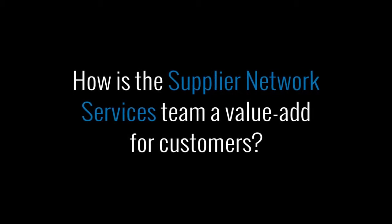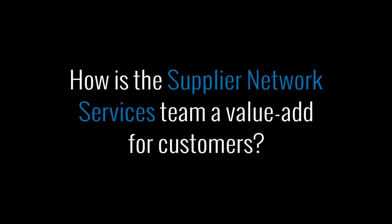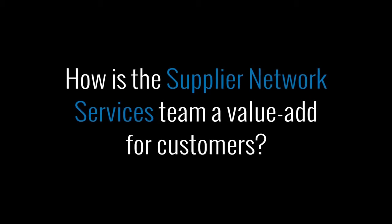The Supplier Network Services team has aligned with the client partners, and the goal there was to streamline the enablement process. Client partners really know our clients, their nuances, and have the relationship with what they need to be successful. With us connecting in a more one-to-one perspective, it allows my team to get engaged and plugged in, so that when a request comes from a client, we're able to get on it faster, work it more efficiently, and have a better understanding of what the client needs for that integration to be successful.